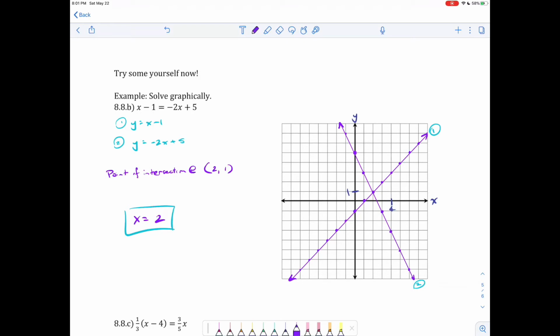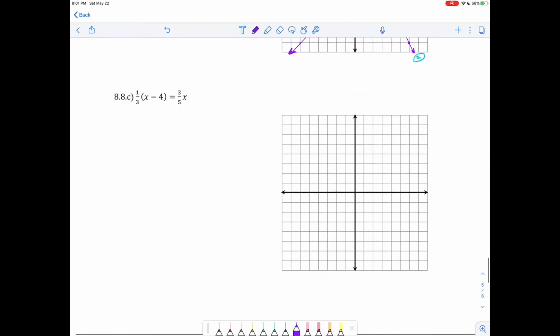All right, last one. If you didn't pause the video for this example, pause it now. Oh, and unpause it so that you can listen to the rest of it. All right, we are starting off by breaking things up. So y is equal to my left-hand side, my 1/3 x minus 4, and my equation 2, we're going to break it up. Y is equal to my right-hand side, so 3/5 x. Now, taking a look at equation 1, this is actually already in slope point form, except on my left-hand side, really, what I don't see but really exists is that minus 0, right? So the point that we would start by graphing is 4, 0.